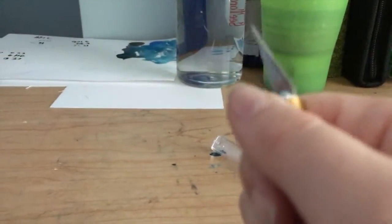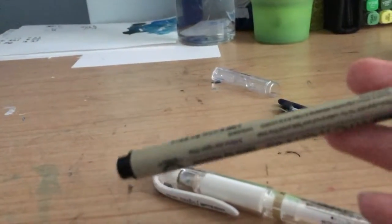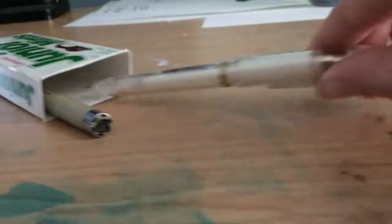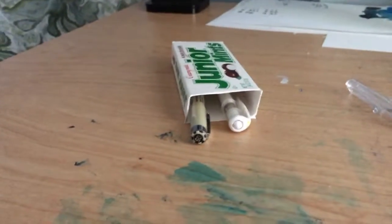And here we have an X-Acto blade, so I can cut people. Just kidding. And then white gel pen for highlights. And a micron that I barely ever use anymore, because if you haven't noticed, I don't ink things at all anymore. Because inking's the actual bane of my existence, so yeah, screw that.